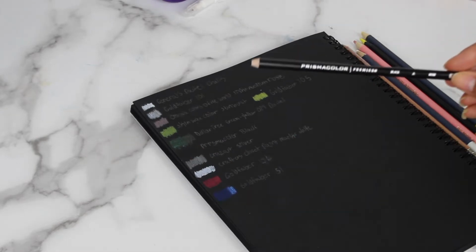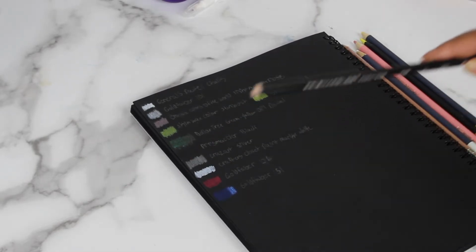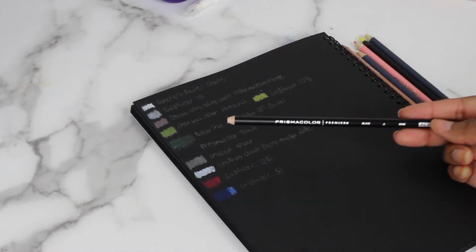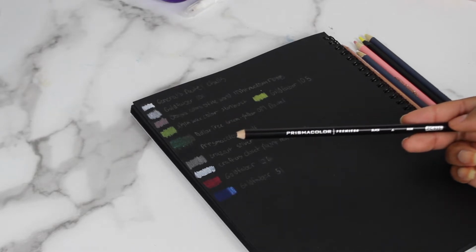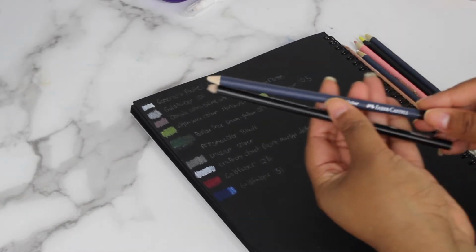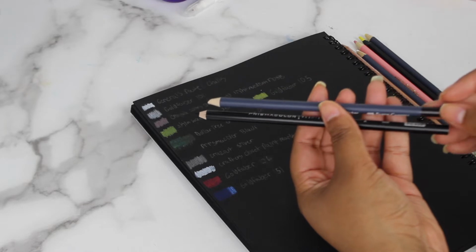I've never used Prismacolor pencils before. I've heard that they are probably some of the best colored pencils. I only have one Prismacolor pencil. I just recently bought this in a shade black. It's PC 935 Noir. I needed some more black colored pencils, so I also went out and bought the Faber-Castell one in a shade 199.